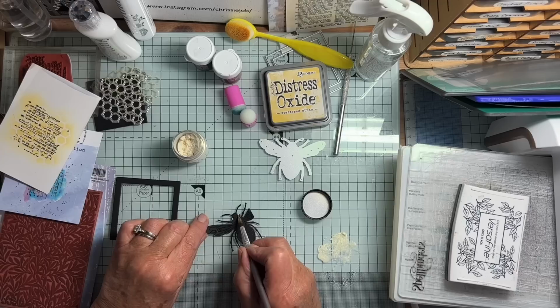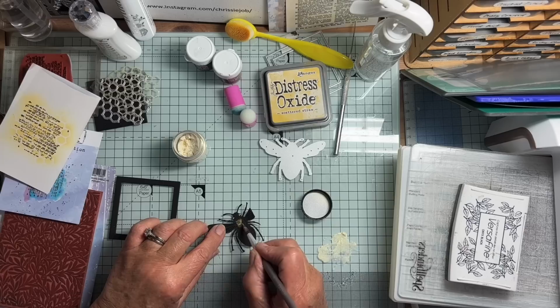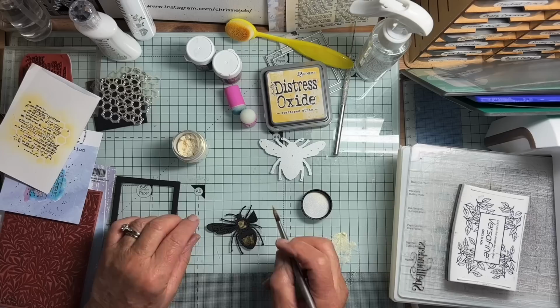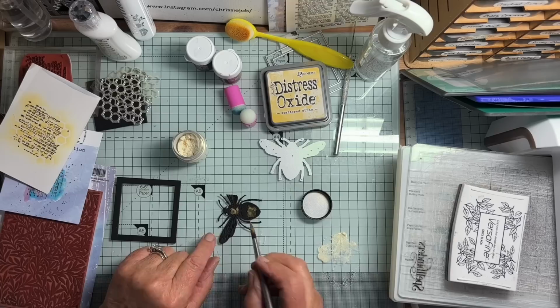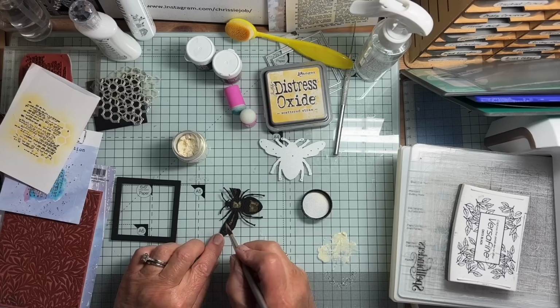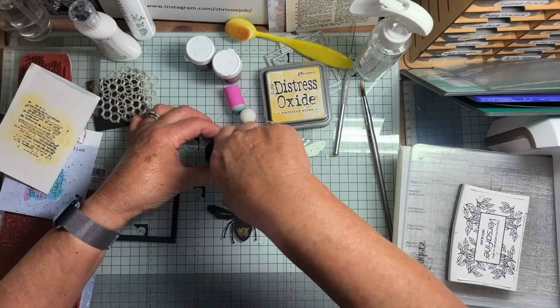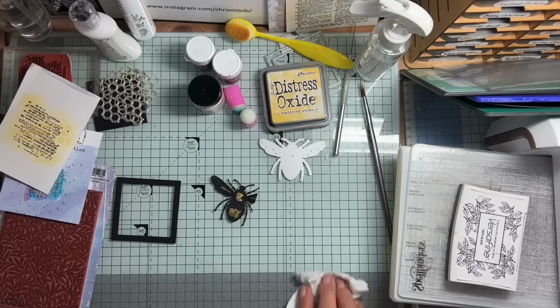Put a bit onto his body. A bit onto this bit. You can see the difference between the dark cardstock and the light. I'll put a bit onto the wing as well, I think. Put a bit onto this bit here too. Now that bit's probably going to fall out because it's cut right through. Anyway, let's just put the top back on the Luscious powder. Luscious powder you can use in so many different ways. It's amazing.